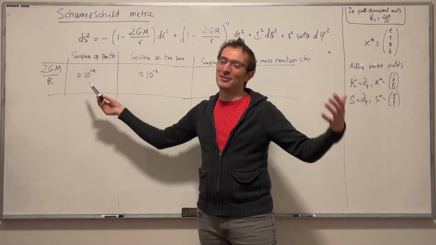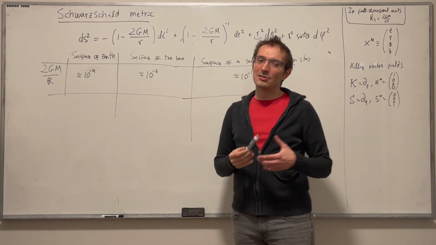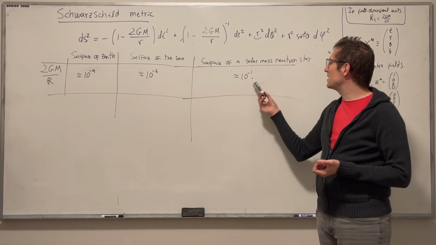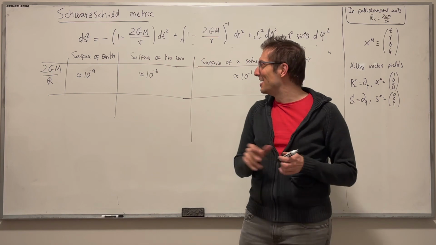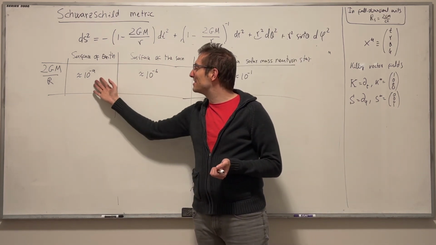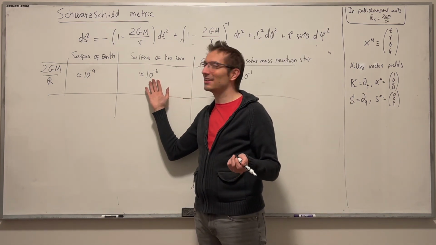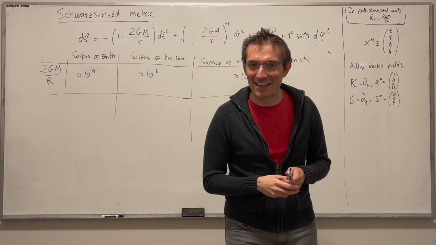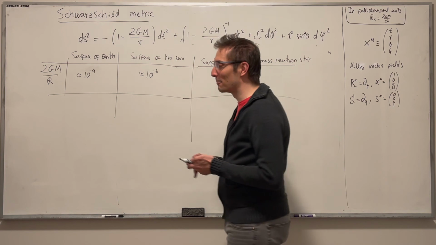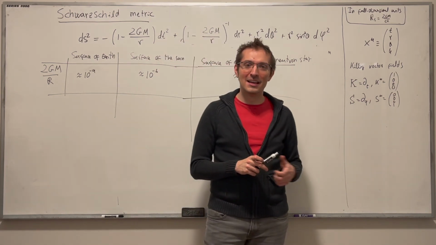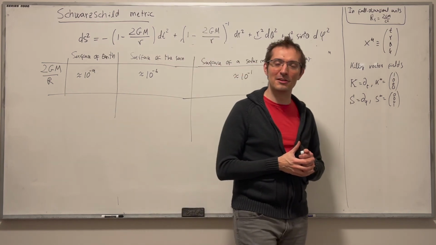Actually, a leading order approximation; I don't even want to call it first order. Then on the surface of the Sun, this parameter is 10 to the minus 6, so it's still pretty good. On the surface of a solar mass neutron star it is 10 to the minus 1, so probably you shouldn't do that approximation, as we know it is very relativistic there. But even at this level we see that GPS requires corrections, and also that the orbits of the planets require corrections in order to match astronomical observations. We're going to do the problem of the precession of the perihelion of Mercury. That is the first falsifiability test of Einstein's theory of relativity.